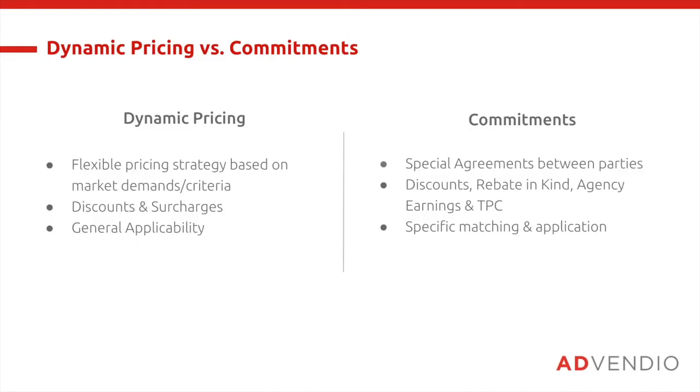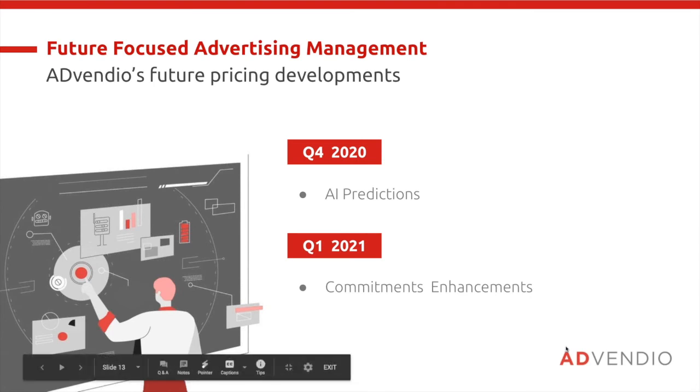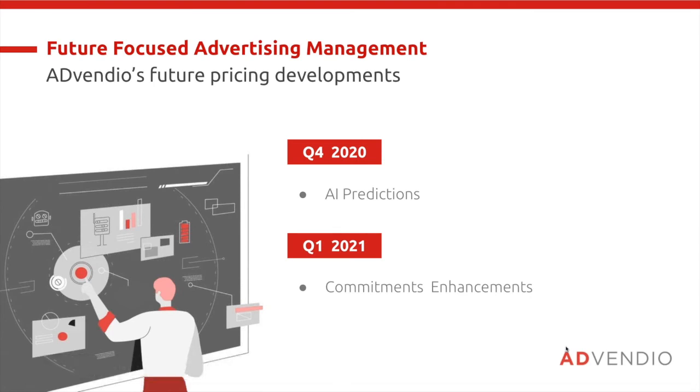Jennifer, I heard that ADvendio is working on a project which would be used to make this even more accurate. Do you have some more inside information for us, maybe? Yes, we are actually working on two relevant projects for this, which are quite exciting and could improve the overall pricing management processes for our customers. The first and most exciting one, let me click over to our next slide, is the AI price prediction project.